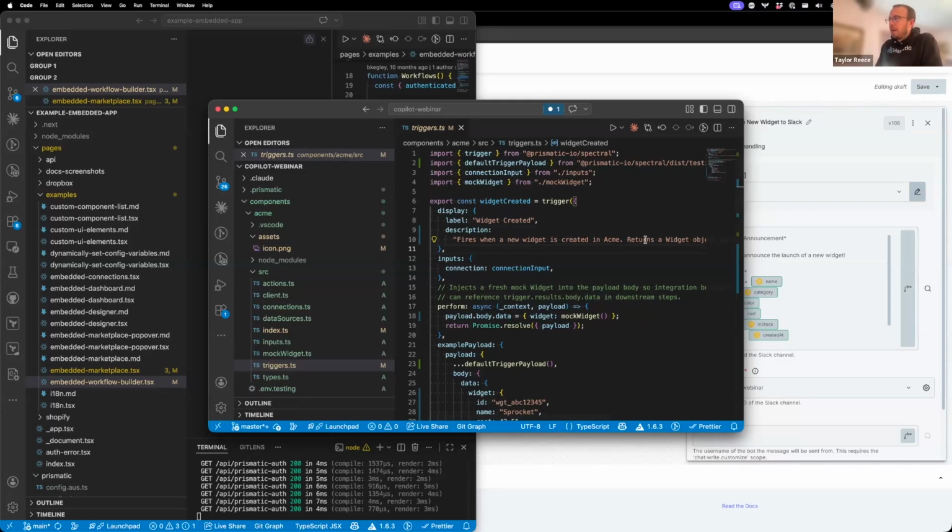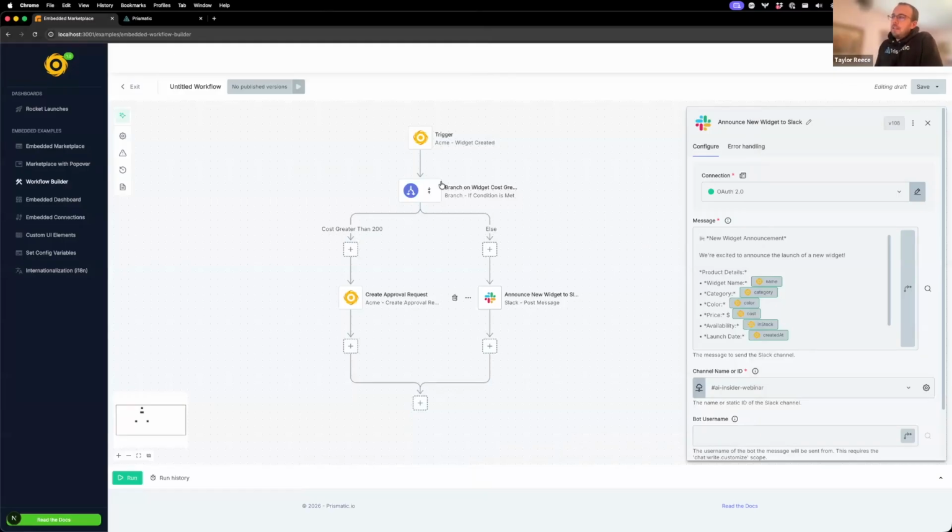The other thing that I'd recommend with custom components is having a seamless authentication experience. You might have noticed within the workflow builder, I had to authenticate with Slack, and that's something that I think your customers would assume they need to do if they've added a Slack step to their workflow.